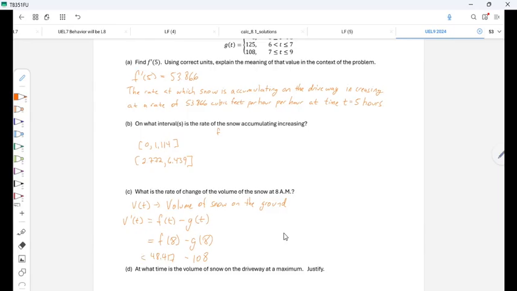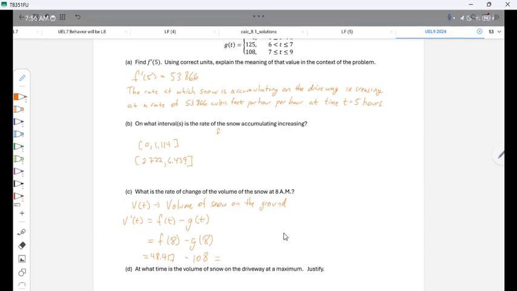It would be interesting to figure out how much, like 108, just off to the side, how much is that? I mean, it's 108 cubic feet of snow in an hour, though. And it had been snowing 6 hours before she went out. I don't know. Anyway, the real world part of it doesn't matter. If you want the real world, take some other class. And then we should have our answer here.